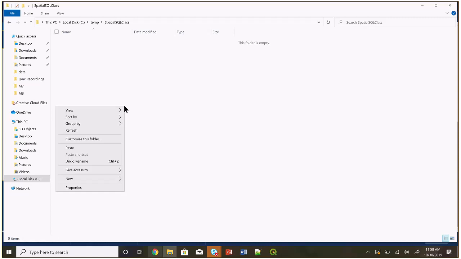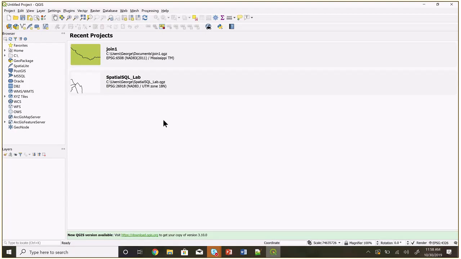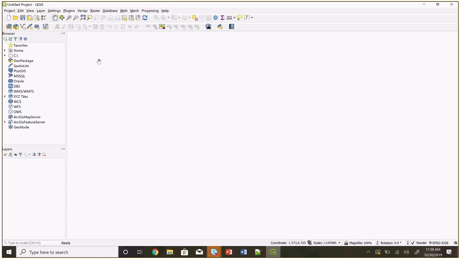All right, so I extracted that shapefile out, and a shapefile is just a table, remember? So it's a layer. Here I am in QGIS, and there are actually a few different ways to add data into QGIS. But the way I like to do it is just under Layer.